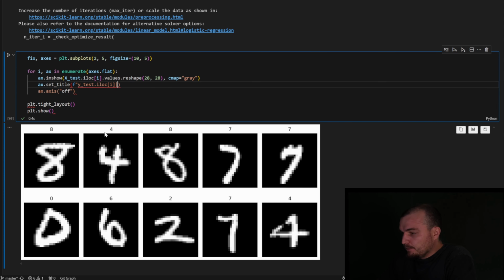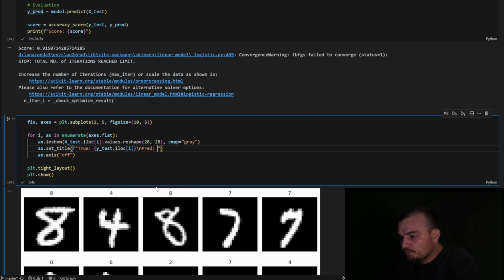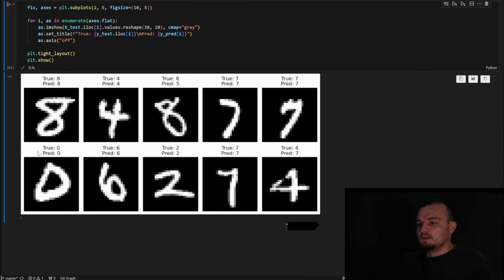Let's use our y_test.iloc as the true label, and then let's add the predicted label, y_pred at the index. Let's run this code, and now we have an image from our dataset and the true label and the predicted label by our model, and everything works fine.